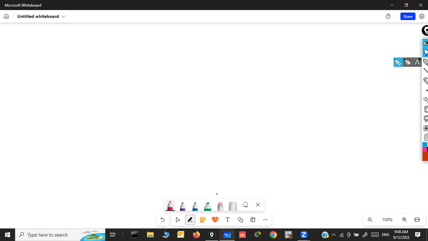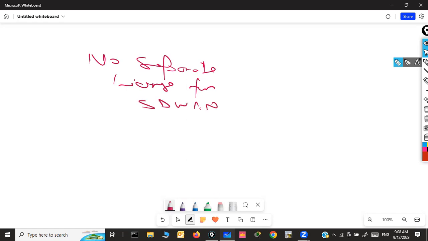Plus, the last point in Fortinet: no separate license for SD-WAN. So definitely customers like this feature. If you want to configure SD-WAN in FortiGate, your FortiGate firewall already has the license.